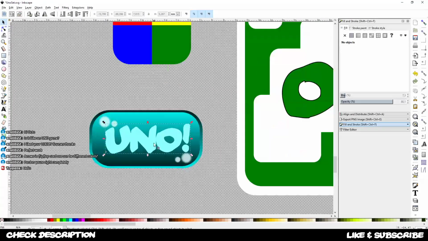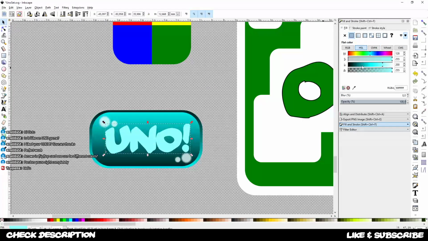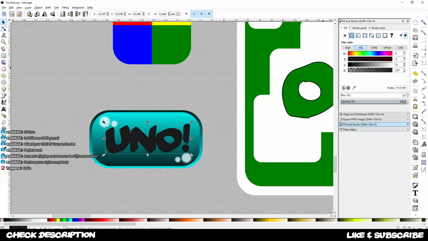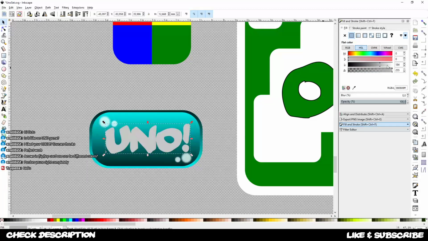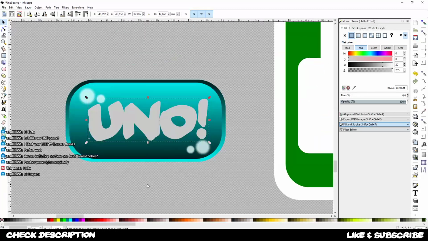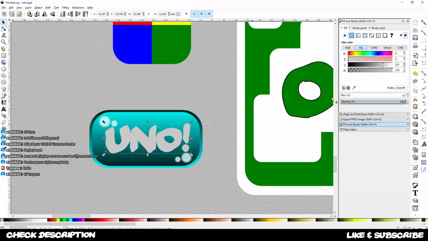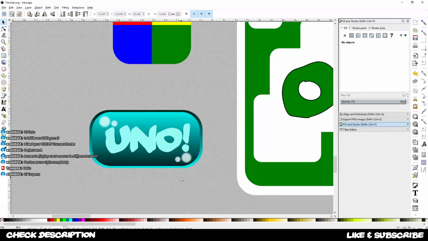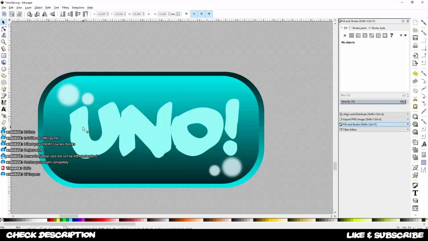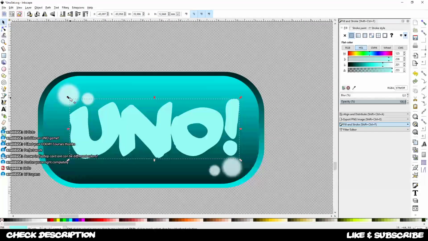Maybe I can make this one even. Well, let's see what's going to happen when I make it darker or brighter. Maybe I'm gonna make a border around it. Oh no, that border doesn't look good. Maybe I can also put a gradient onto this. Maybe I'm gonna give it a slight one. Well, maybe I'm gonna make a shadow behind that. That's maybe not a bad idea.